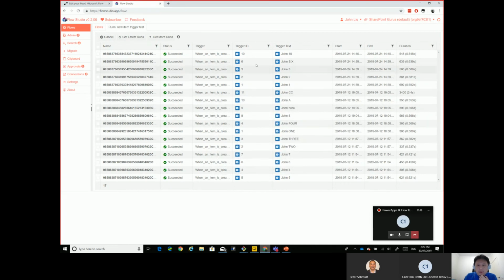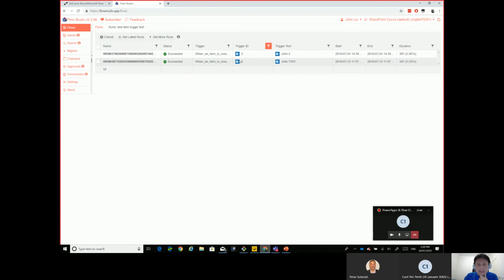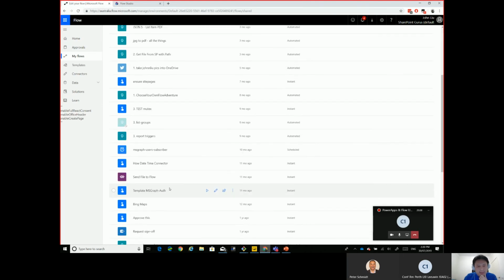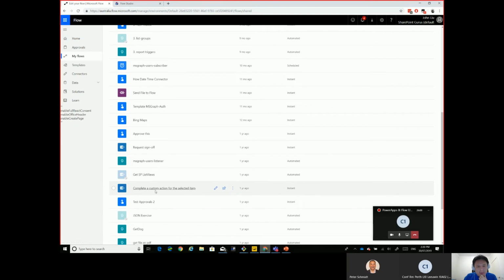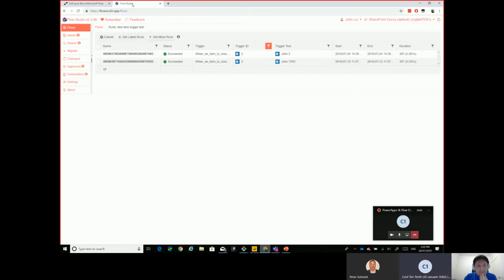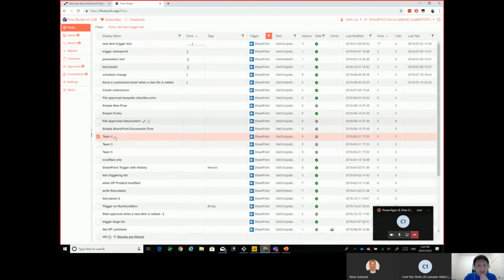And one of the best things you could do with this is say, let me filter to ID number 2, because I know there's something that happened on that list item. And then you could say fetch the latest 50, or you can even fetch the 500. So essentially, this is the same as going into this. Oh, where's my SharePoint? First, I have to find my SharePoint, which is impossible. Maybe that one. And there's no runs. Damn it. Let me come back here. Let me click into that guy.